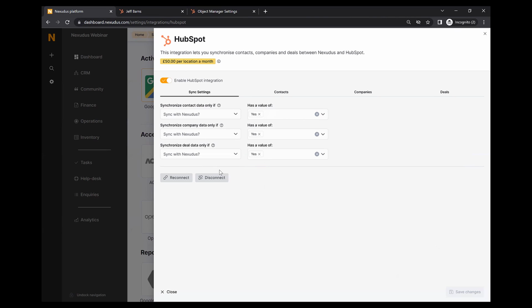An update will only be triggered when an update is saved in HubSpot or Nexudus. And from HubSpot again, this will only trigger the update if the specific synchronization for the record is met.